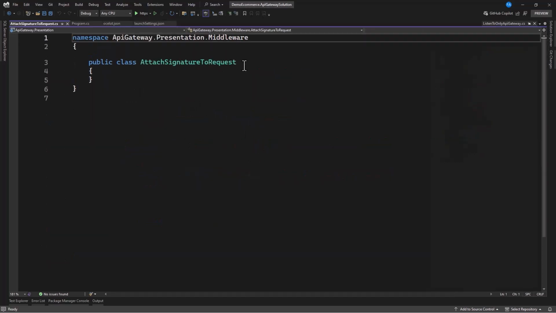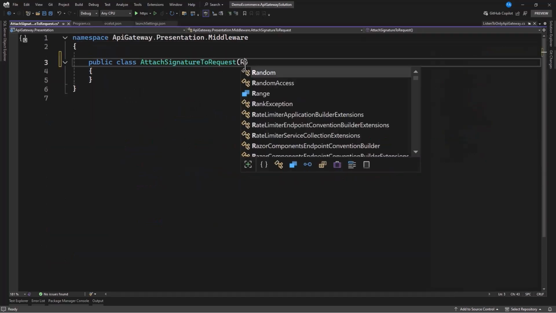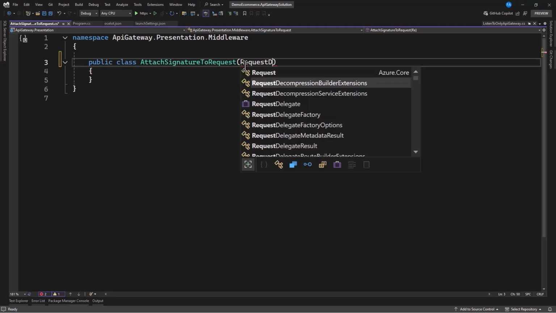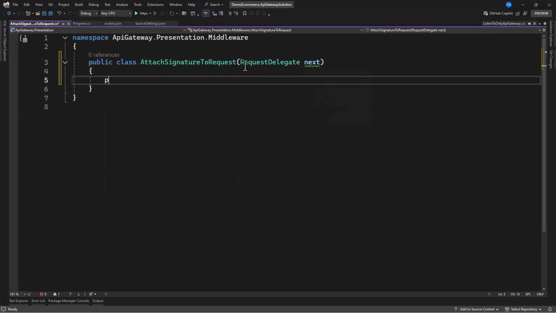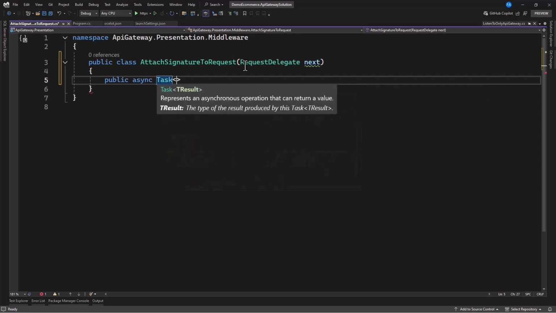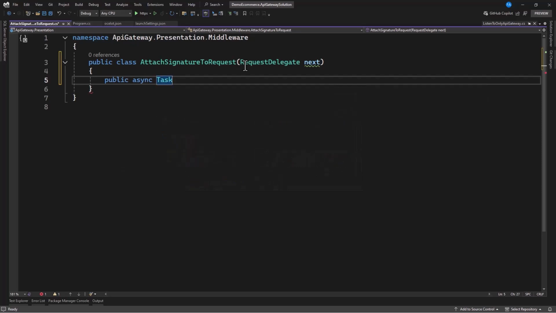This should take in a request delegate. And we say this is next. Now we should implement public async task. And now this task, we should have invoke async.